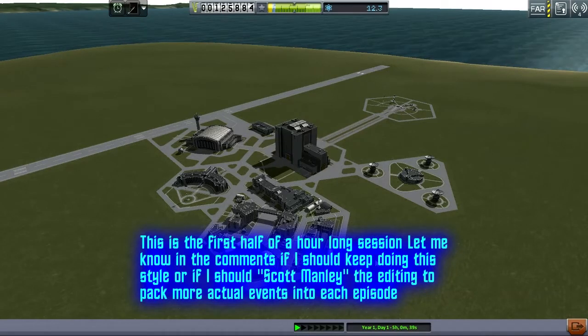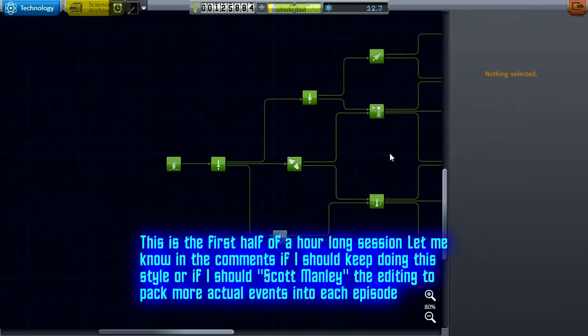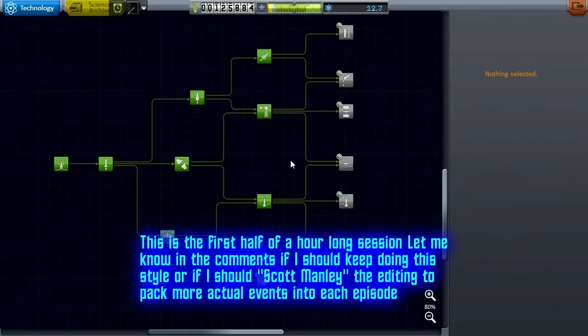Well, here we are. We've gotten a bunch of stuff unlocked in the first episode, and we've got our reputation well into the green. We've got $125,000 worth of funds, 12.3 science remaining.